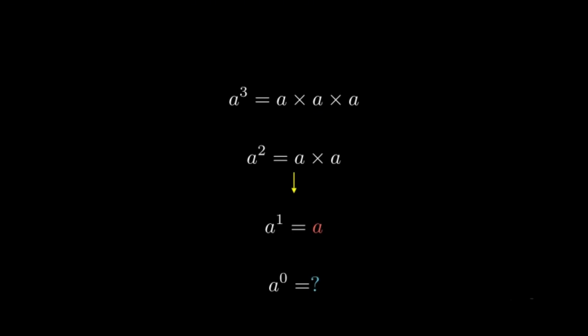Understanding why a to the power of 0 equals 1 is a fundamental concept in algebra. It's not just a rule to memorize, but a natural consequence of the pattern of exponents and how multiplication works. This pattern-based reasoning helps us make sense of mathematical rules rather than just accepting them without understanding. This pattern-based approach to understanding zero exponents gives us insight into the structure of mathematics and helps build a stronger foundation for more complex concepts.